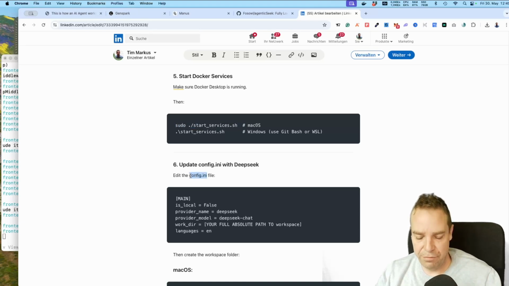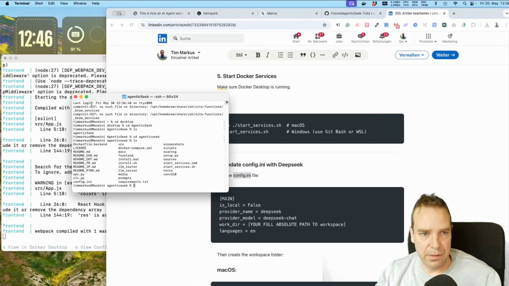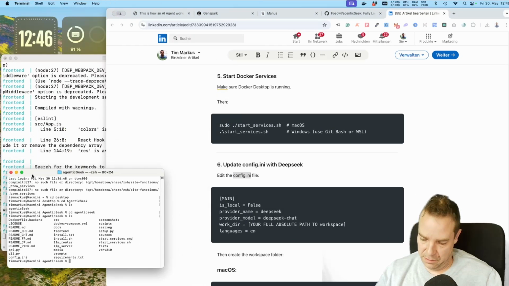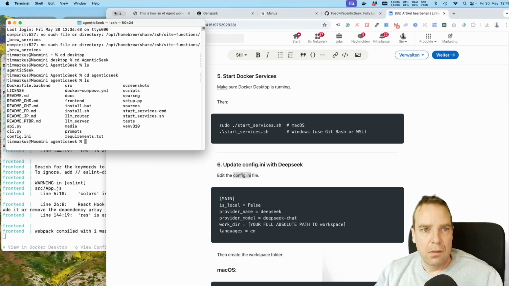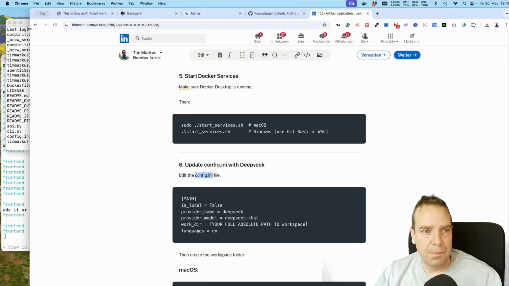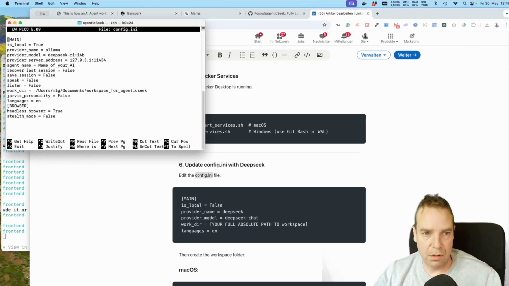And here in the Config.ini file, we have to fill in the requirements, or not the requirements. Let me show you where. There. Make this a little bit bigger. Here. So then nano config.ini.